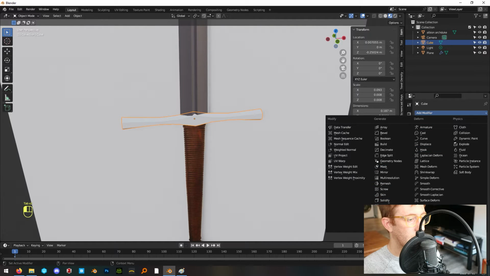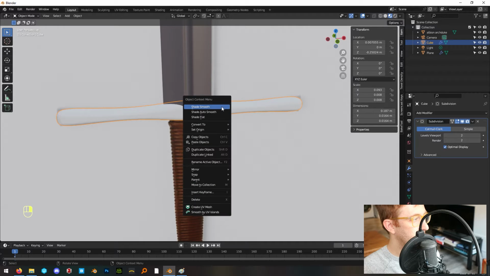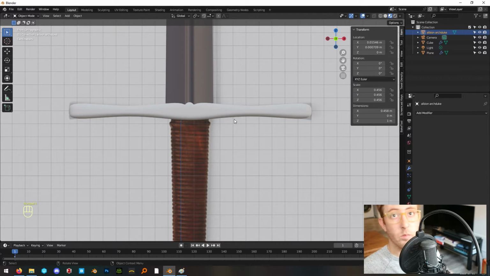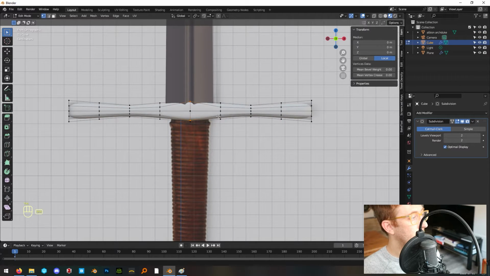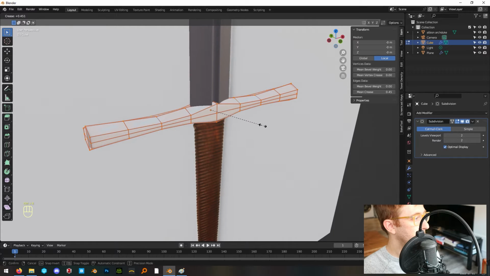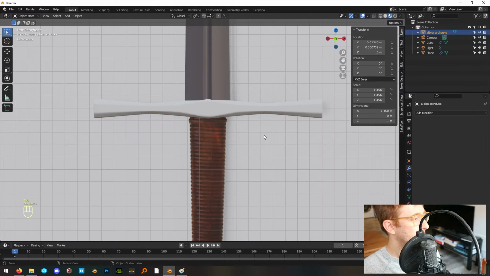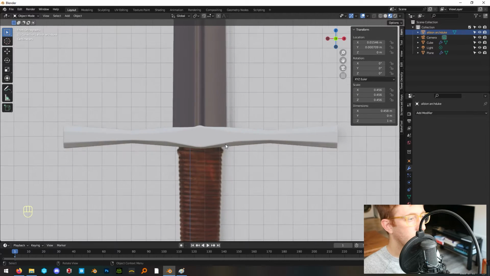So let's add a Subsurf modifier with maybe 2 levels. Right click the object and hit Shade Smooth. You can see it looks completely smooth now. We want it to maintain that geometry. And on something like this, an easy way to do that is just going to be to select all, and then Control E, add an edge crease, and then I'm just going to drag that edge crease up like that. There we go. And maybe give that like 3 levels, and that's fine.